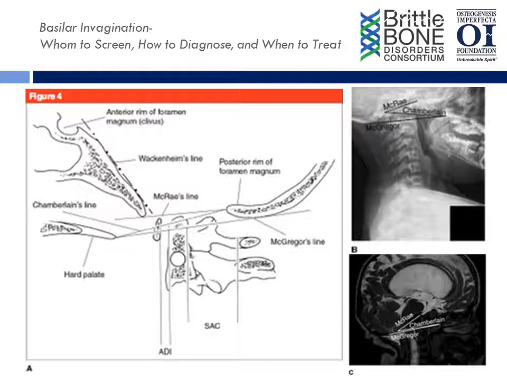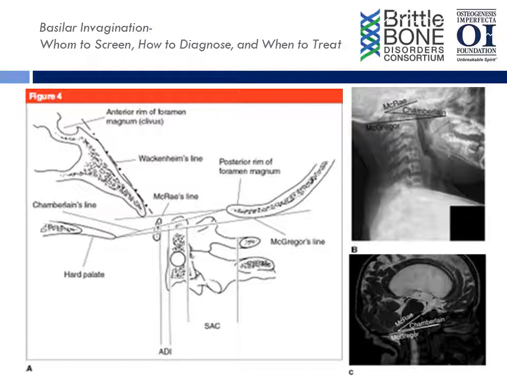Now, there are different types of surgical treatment for BI. The most involved, and in vogue in the early part of the 70s and 80s, was to go through the mouth and take off part of the bone that was poking into the brain. We think there are better techniques now. One of them is using traction to slowly, gently lift the skull off the spine, indirectly decompressing that area or indirectly removing that bone from poking the brain, and then fusing the skull to the top of the cervical spine. That hopefully will prevent that settling from recurring.